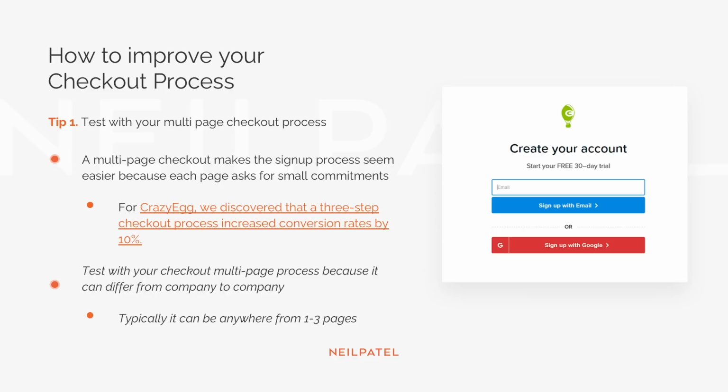That's huge. Think about that. 10% more revenue by just simplifying and making the checkout process better. It's what we call the hoop theory. When someone does little actions, like gives you their name and email, they're much more likely to complete the rest of the actions. When someone's not even willing to give you a little bit of information, the chances are they're not going to buy. And when you have these long forms that ask for everything right away, it's overwhelming and people don't end up completing it.